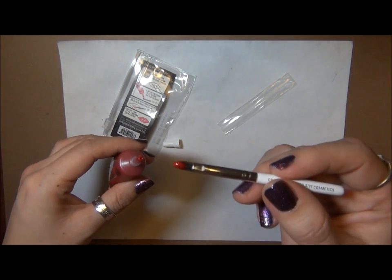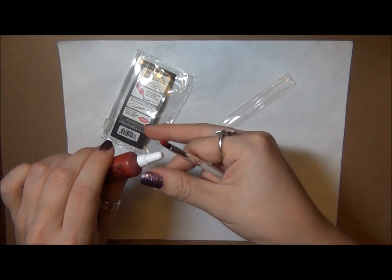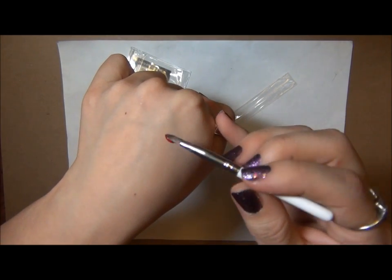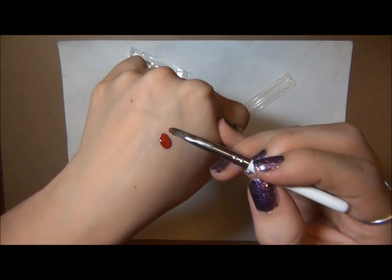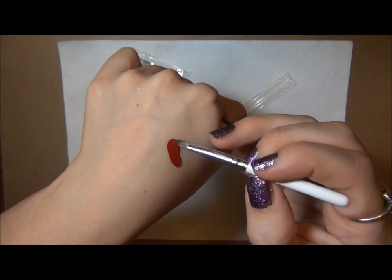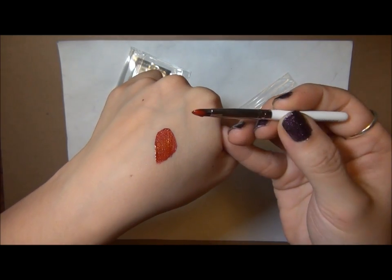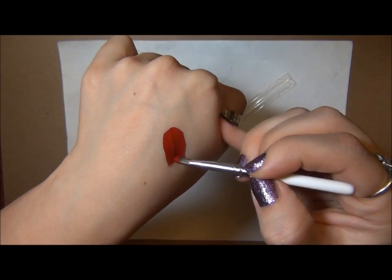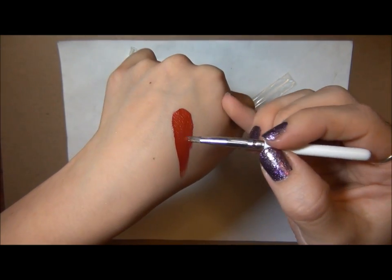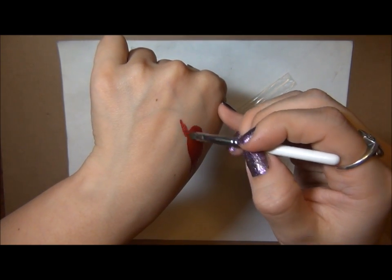Literally that's all the product you need, and even that much is probably going to be too much. I have worn this and it has amazing staying power — it's so pigmented. When you're applying it, it has this really nice silky texture to it, so it's not hard to keep dragging it out. This lip brush is actually pretty good; you can get a decent fine line with the one they include.